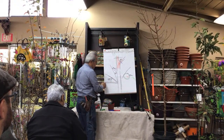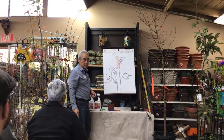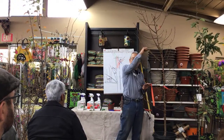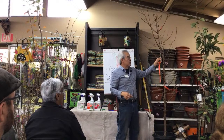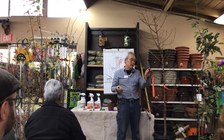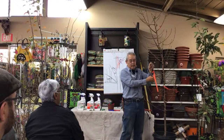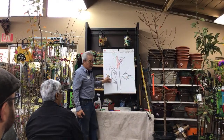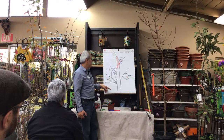If you have a branch going horizontally, it starts sprouting straight up. All the new growth starts doing that. When branches go flat, they don't grow this way anymore. They start to try to go this way. If the branch is like this, it'll continue growing outwards. You don't want it to compete with the trunk, so you don't want it too vertical. So on shade trees, you want it somewhere between about 30 degrees and 60 degrees. That's the perfect zone where it doesn't water spout, make new branches that want to become central leaders or trunks, and it can still grow.